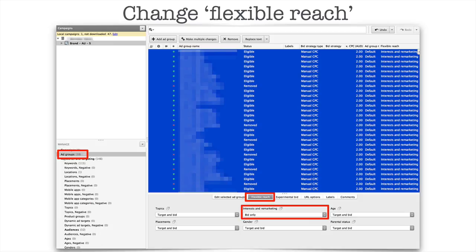Very, very important that you get that setting right and that you put that on Bid Only. Otherwise, everything that we mentioned before about traffic falling off a cliff might happen, and we don't want that to happen. That would be bad. And then you post your changes from AdWords Editor, and off you go.